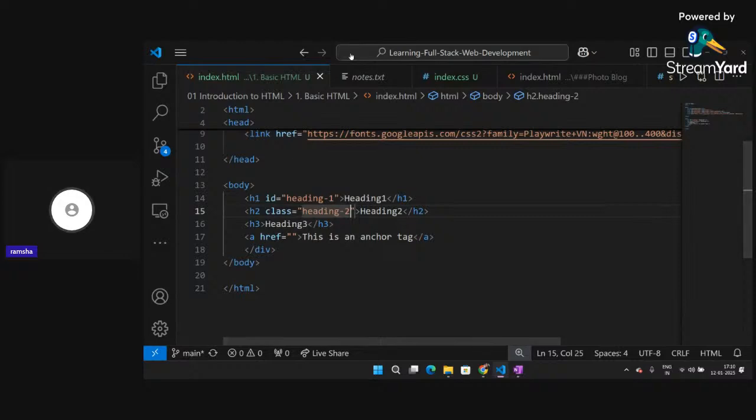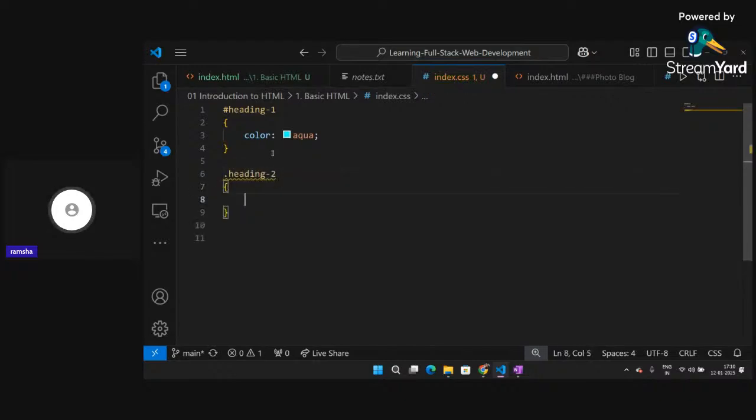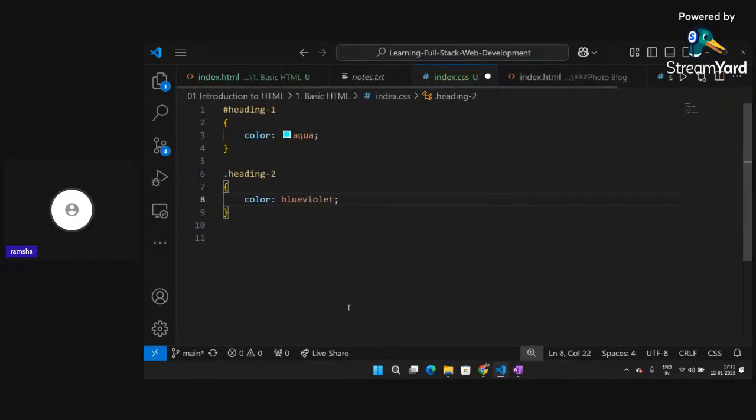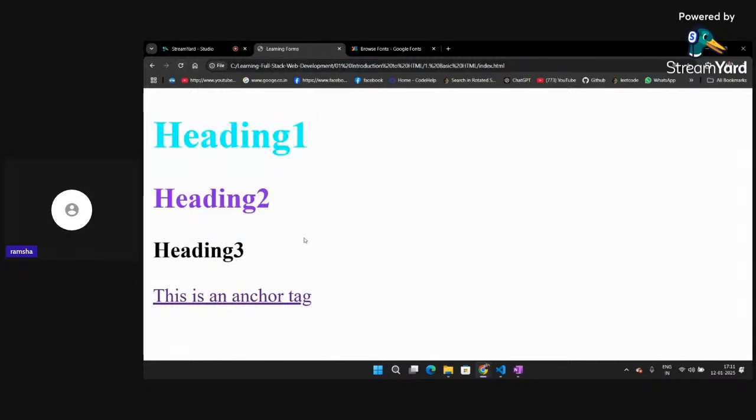For targeting the class, I can write a dot and say heading 2, and I can set the color property to blue violet. So now you can see that by targeting the class, I am able to add this value.